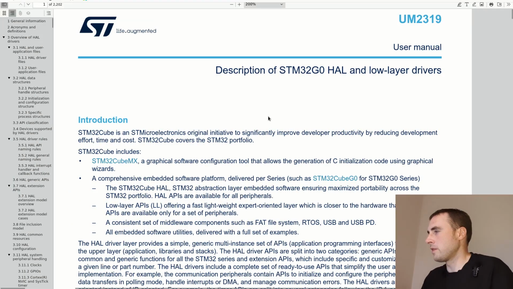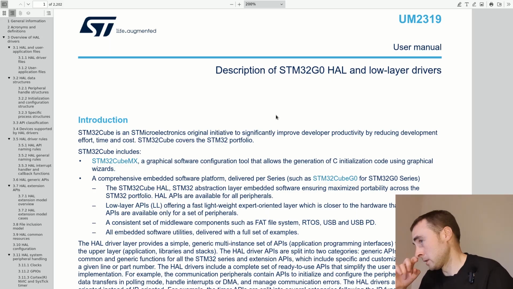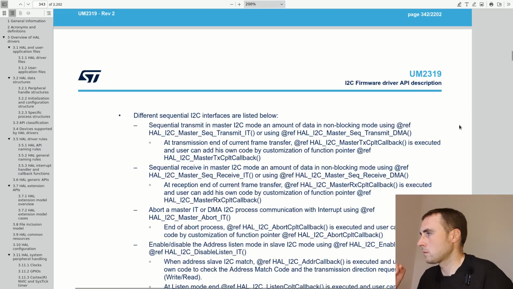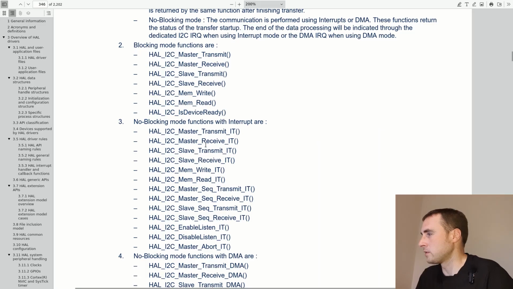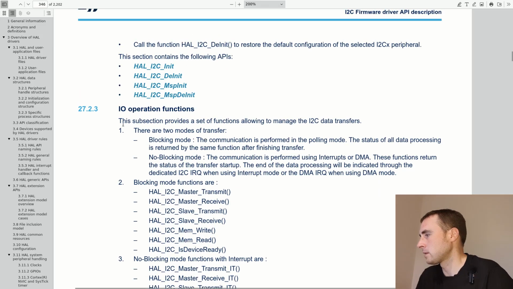Again, over on the STM website we can find documentation for all of the HAL functions. This document here is for the chip series that I'm using, the STM32G0. For example, here's the documentation for the I2C bus.